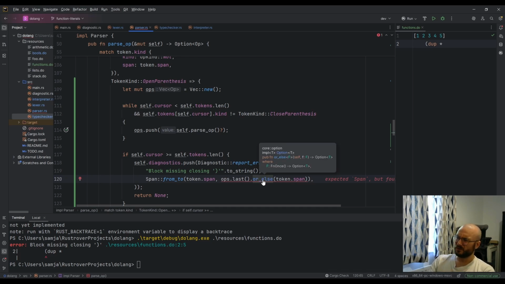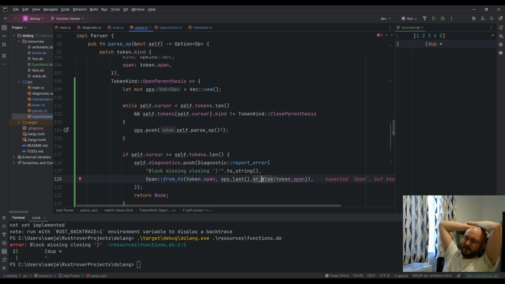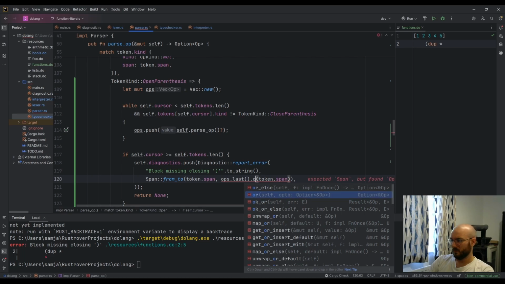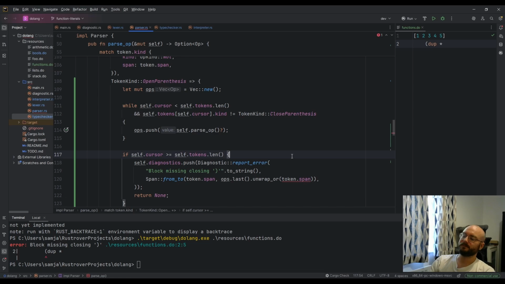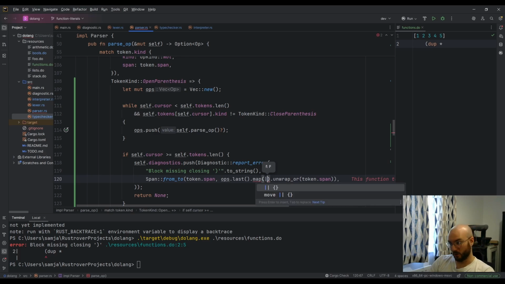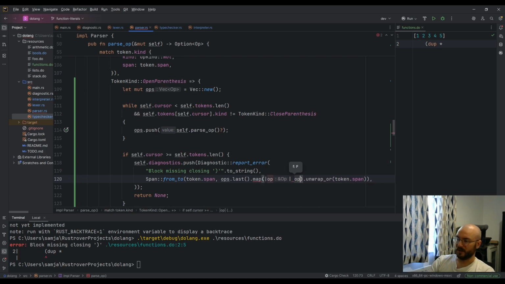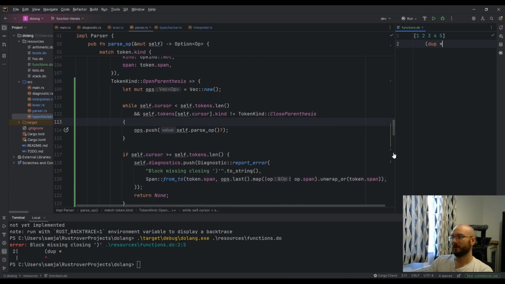Why doesn't or else return, like, how do you just say, if this is none, then return this? Is it just or? No, that still returns an option. Okay, unwrap or. Expected op. Op's last map. So we have an op, but we want its span, and then we unwrap that, or else we just return the token span. Okay.